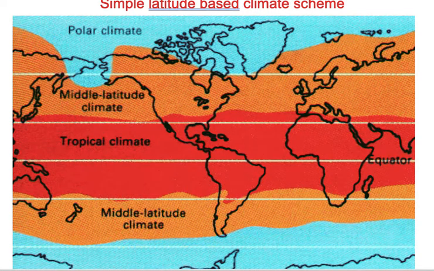So if latitude were our only climate factor, and there are 6, so there are more, but if it were the only one, then everything close to the equator would be hot, and everything at the poles would be cold. And in the middle, you'd be in the middle. But unfortunately, it's not that simple because the other 5 climate factors will interfere. Sometimes they'll cancel each other out. So you have to look at all the factors that affect your area to really understand the climate.